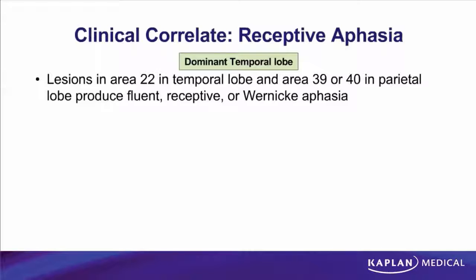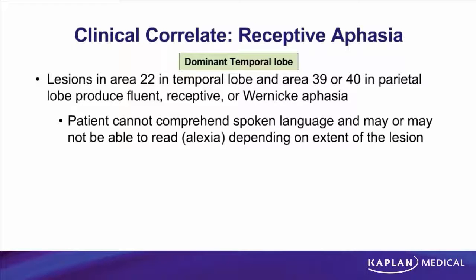Then, how is a receptive, a sensory, or a fluent aphasia different than a Broca's aphasia? This is classically associated with a lesion to Wernicke's area in the left or dominant parietal lobe, in the Brodmann area associated with area 22. So the specific lesion involving Wernicke's area gives rise to a patient that now cannot understand what has been said to them. And as we will see, if the lesion expands out to the left parietal lobe where we find the angular gyrus, the patient may also not be able to understand what they read. They will have a form of alexia.